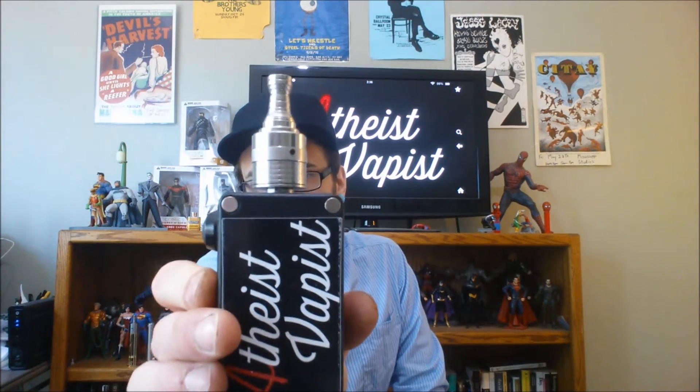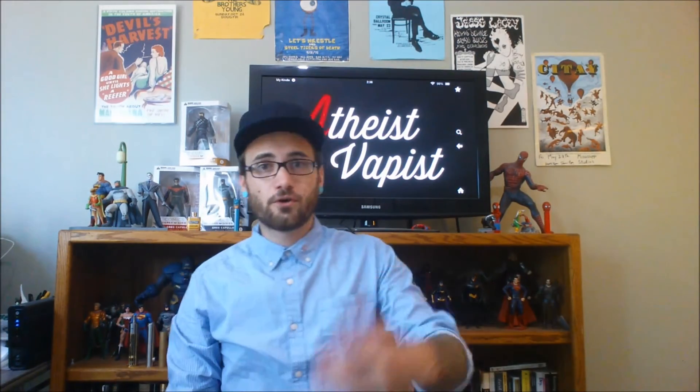I can't imagine doing a dual coil build on this without the two sides having airflow. If the original doesn't have that, I don't know if I would jump on it. But I do like the look of this thing — it flows really nice. It's a 23 millimeter RDA, so it'll look good on something like your King V2. On a NEMI, a one millimeter overhang isn't a big deal, but I do get a little OCD about things like that.